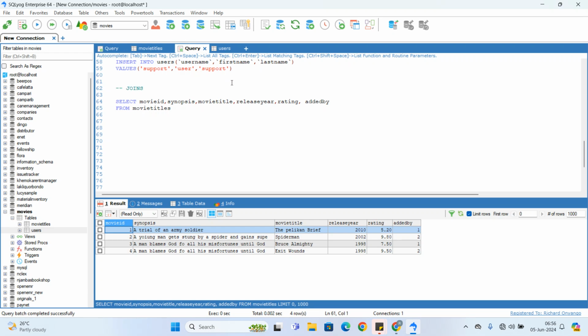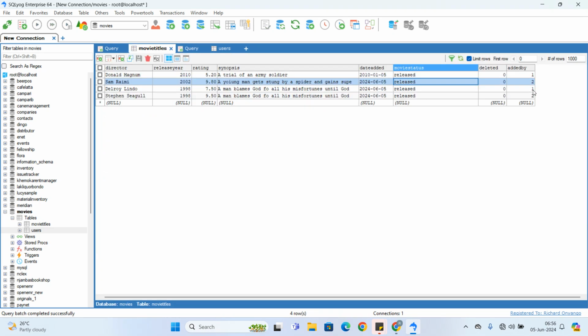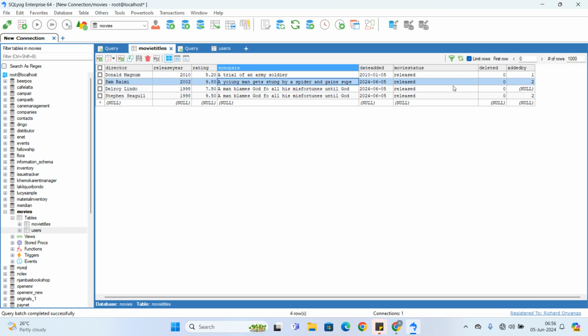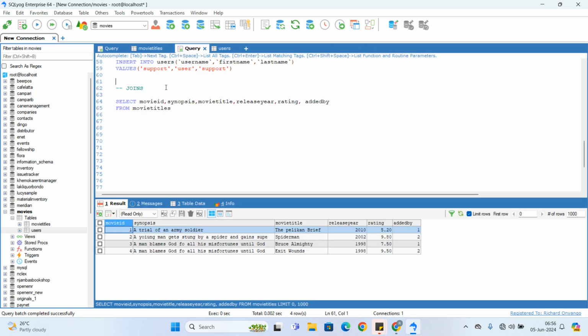Okay, and by the way, it's possible that you might also have a movie that has not been added by somebody. So let me say this one has not been added by somebody. So let me put it now here, assuming that data was null, because I want us to explore the different categories of joins that are available. So joins allow us to combine tables into a single result set.